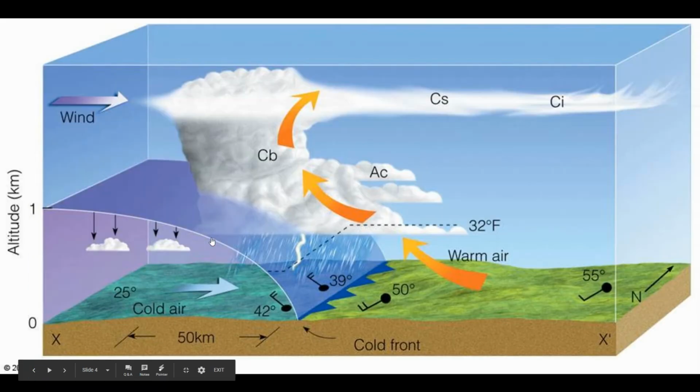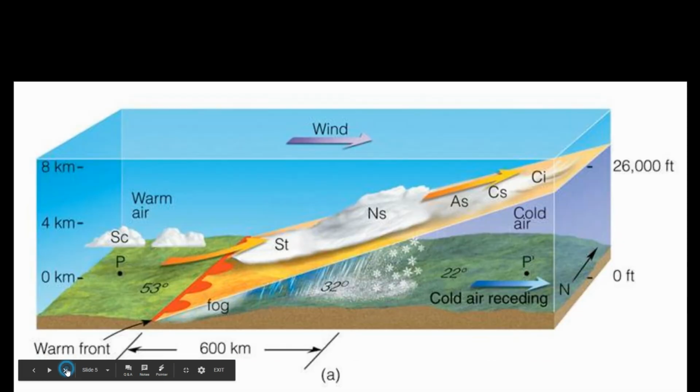Over here with the cold front, these are cumuliform clouds. These are the puffy clouds. They're actually showing a cumulonimbus cloud here. You don't always get cumulonimbus with cold fronts, but you can, especially in the summer. But you get a lot of vertical motion with clouds, whereas with the warm front, you get stratiform. You get more horizontal motions. Yes, they are still moving up in the atmosphere, but not as steeply. So you get more sheet-like clouds or stratiform clouds.